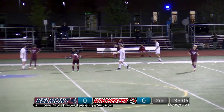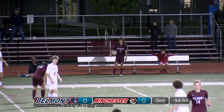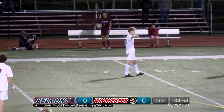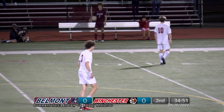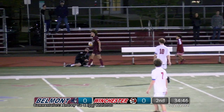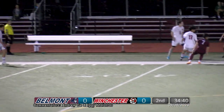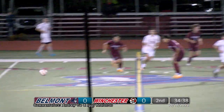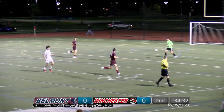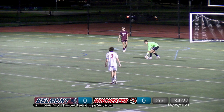And Alex Cook is taking this throw for Belmont. And Patrick Tang is coming in for, looks like to be, Andrew Schreiner. And now Alex Cook on the far side with a throw opportunity. He's going to find Patrick Tang almost down the line, and now Winchester will take control and play it to the right back. And through. But Tom is going to take a very, very calm touch. And will he pick the ball up or will he just build out of the back? Let's see. He will pick it up in the end.